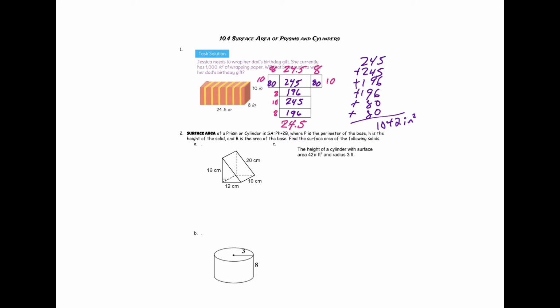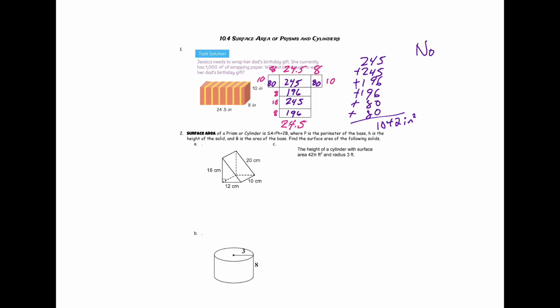So that means we'll need 1,042 inches squared of wrapping paper in order to wrap this. So clearly our answer is no, we don't have enough. Because usually when you wrap a gift, you even have a little bit extra so that you can fold it over and tape it. So we don't even have enough in the first place. So when we talk about surface area, that's exactly what we just did in that problem. So we can find the area of all of the surfaces, hence the name surface area. Once again, math people, not creative in their definitions.